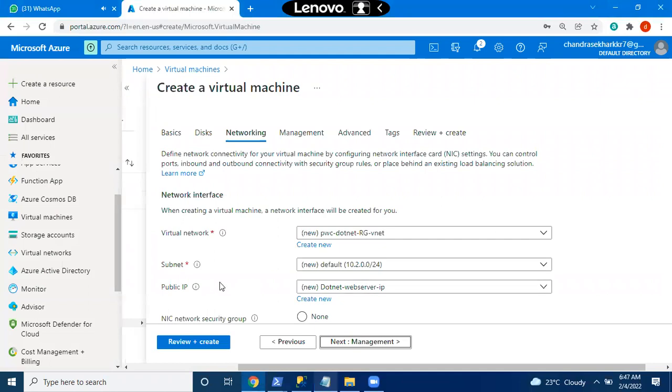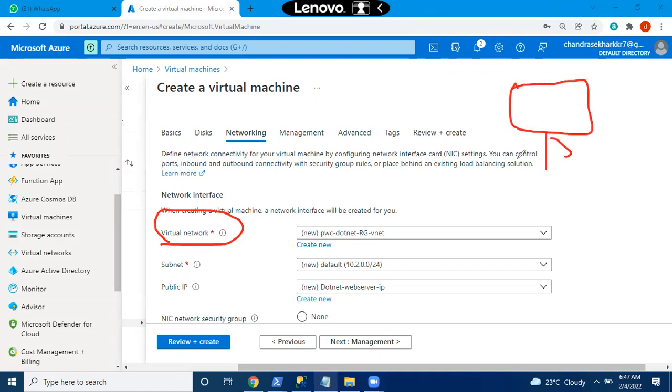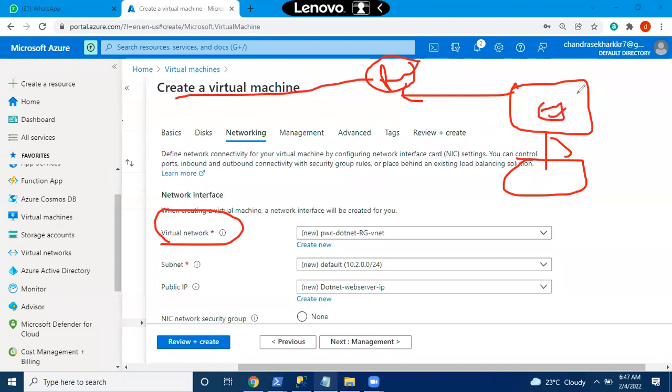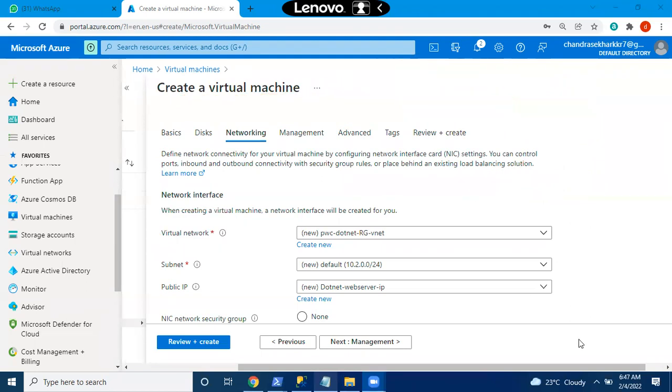So what type of network is this? This is the virtual network. Under that, it deploys one subnet, and every subnet has an IP range. Networking itself is a big topic that we will see later. So what is the IP? For example, I created one VM. It provides one public IP. If I share that public IP with you, you can access and connect to my machine. Clear?